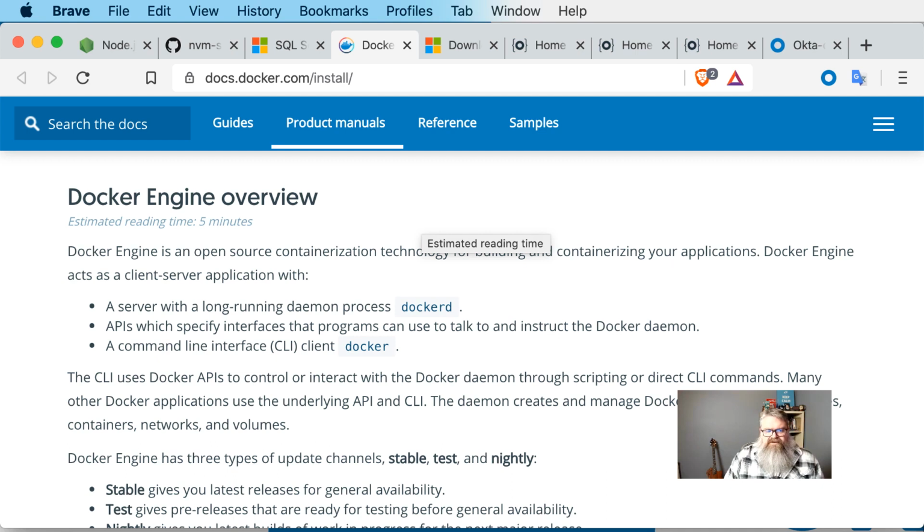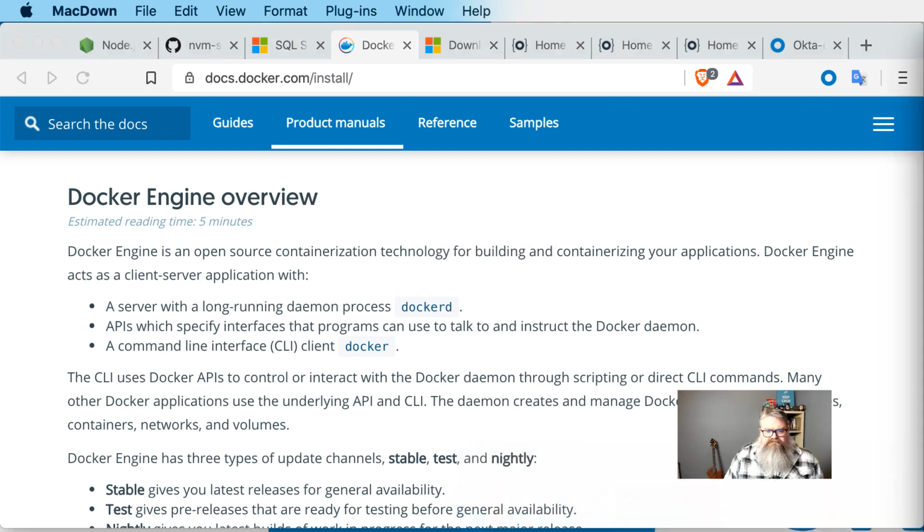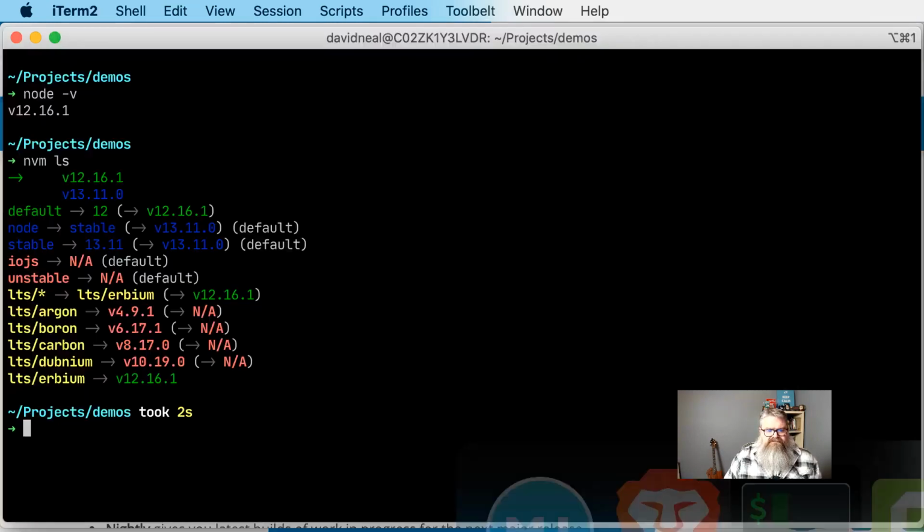There's a free community edition that works fine, and that's what we'll be using in this tutorial. So I'm going to step you through how to install SQL Server using Docker.